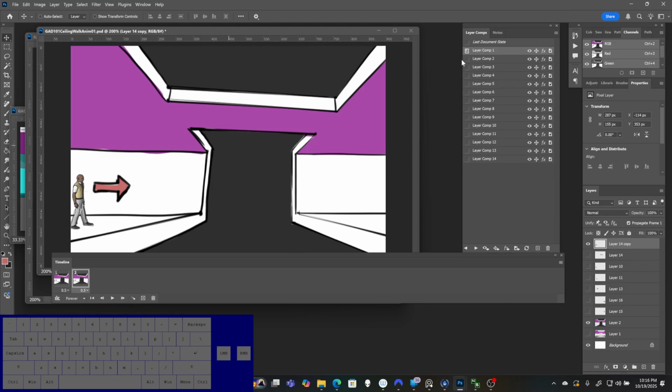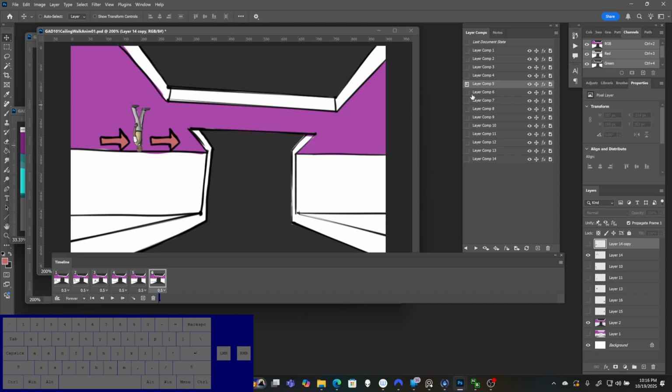New frame, new frame. I'm just gonna new frame and then go down to the next one. New frame, go down to the next one. And if they all seem too slow, then I'll change it to 0.2 to make it feel more like it's animating.